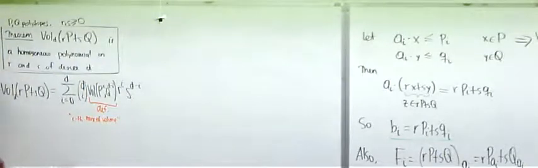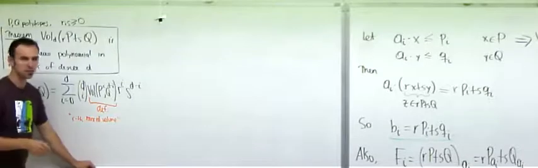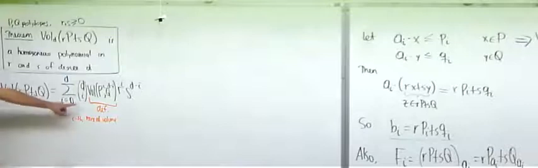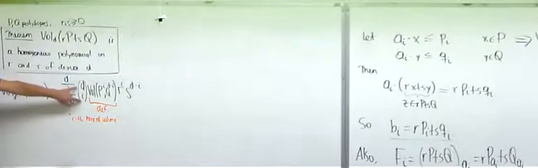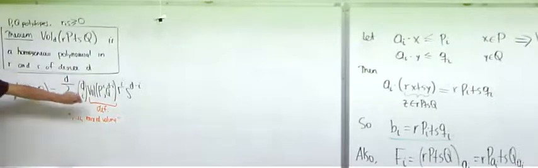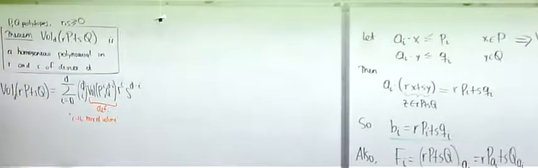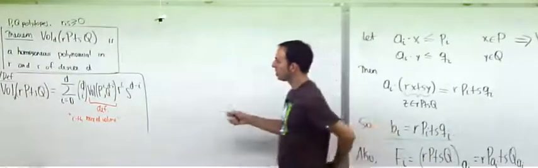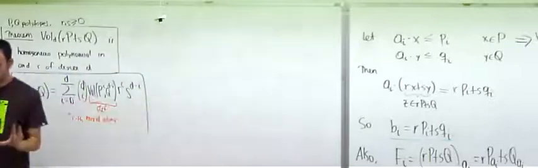By the way, I should warn you that if you are interested in looking at this more, or if you run into this again later in your life, sometimes people include the d choose i as part of the mixed volume, and sometimes they don't. So you'll see the two conventions, but I'm going to say that this is d choose i times the mixed volume. Okay. So this is a definition. It's kind of a corollary slash definition. Okay. So that's the volume of a Minkowski sum of two things.